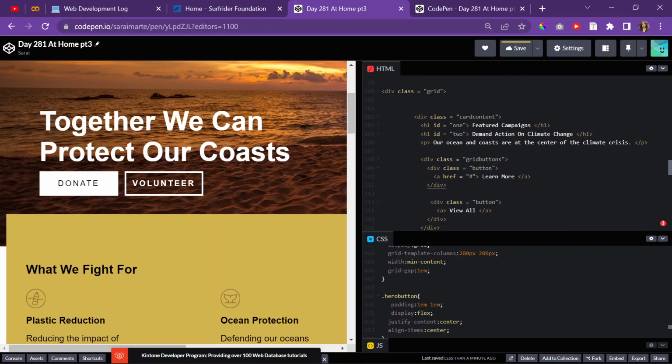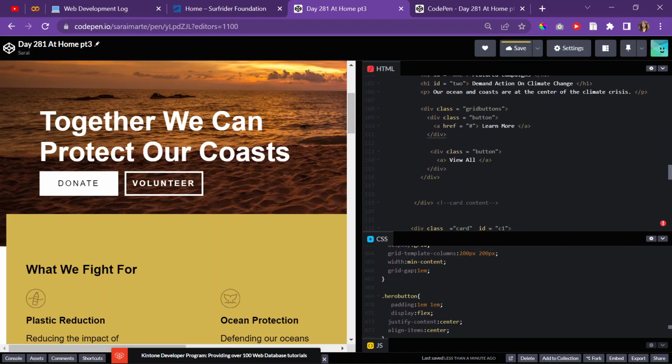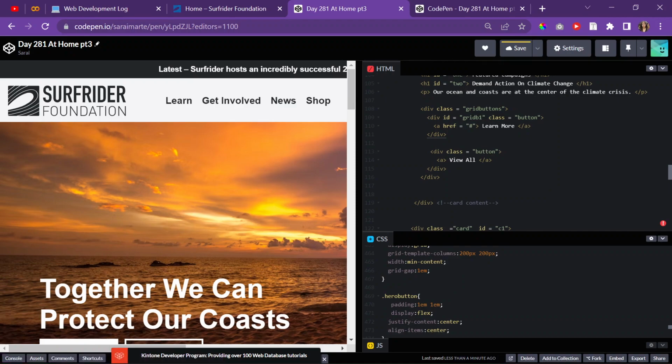Well, they only have, let's go for the first one has, yeah, 2 buttons, but doesn't have an ID. So this is gonna be grid button 1. So grid B1. And then this one is gonna have an ID of grid button 2.